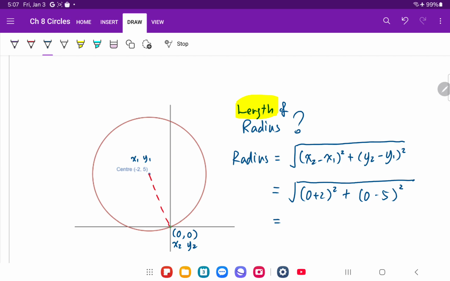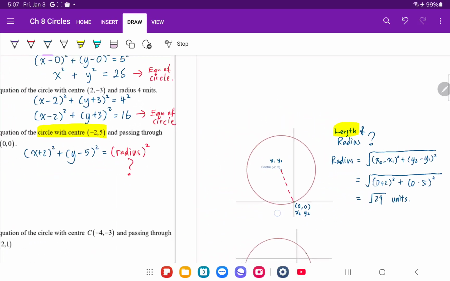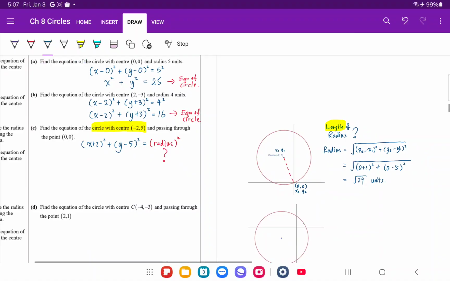Now on the calculator, I am going to press it out and leave your answer in surd form. And I will get square root 29. Now do not give me a decimal value, leave it in surd form. So square root 29. Now once I have this radius, I can safely put it back into the question mark that I got just now. Alright? And there is a reason why I asked you to leave your answer in surd form. Later on you'll realize that after I perform the square, the surd will disappear.